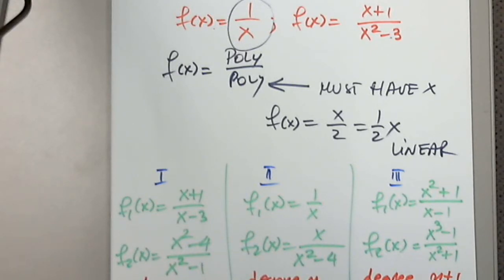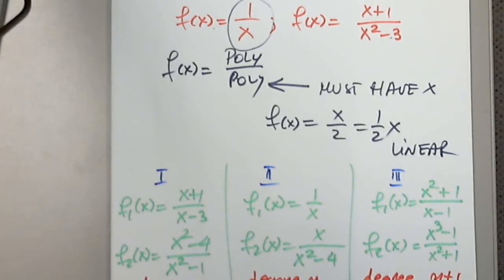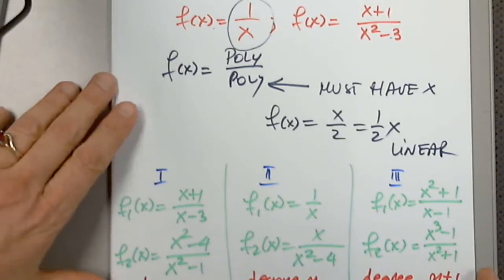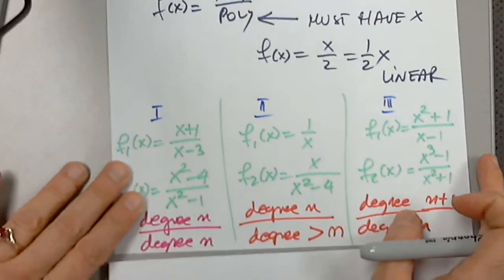You say N or M. Choose the same letter, whatever it is. If you want to use mm, use mm. If you want to use nn, use nn. Normally degree is denoted by n, but it can be anything you want, as long as you understand the difference among these 3 categories. Any questions?